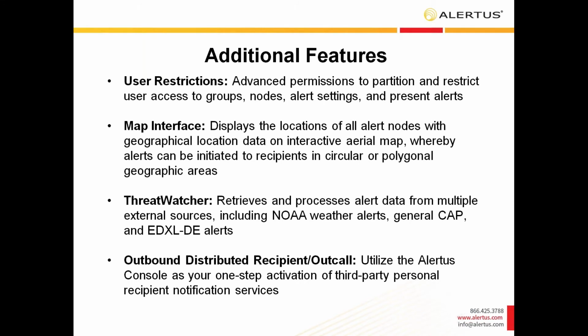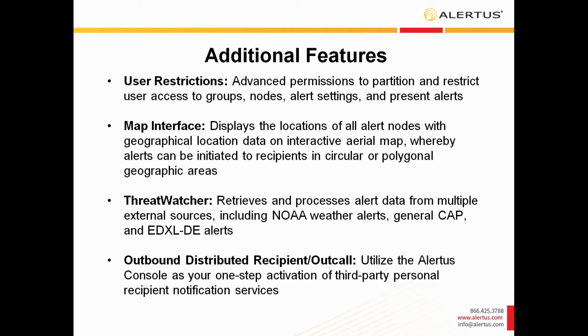Some additional features that are included in the desktop takeover, a little bit more on the back end. User restrictions. So every university we talk to, every company that we talk to, they're going to have certain admins who are going to have complete control, but you're also going to have certain people who you want to just activate their building or their group of people. And with this, you can create different users and user restrictions to grant access. Map interface is included in this, so you can create different diagrams and different looks with the map feature, to be able to activate certain buildings or certain groups of people.